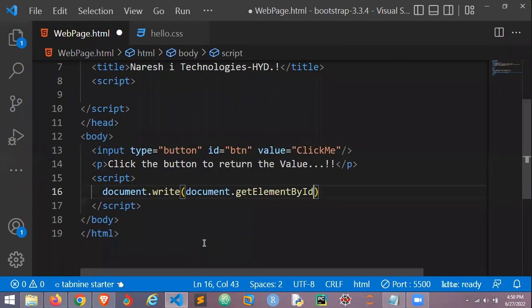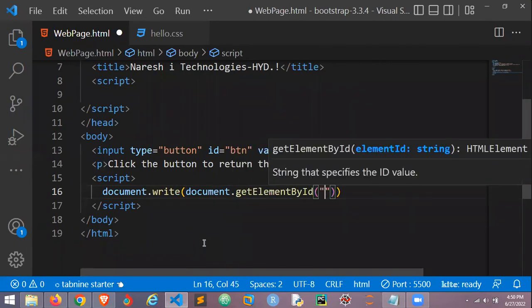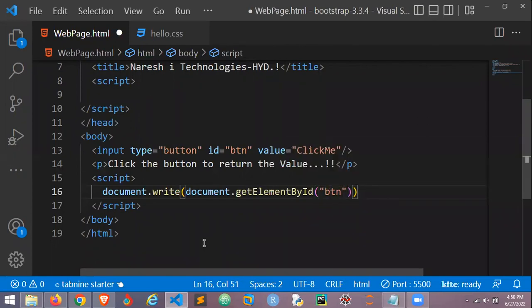What ID is there here? BTN. The ID is BTN. Very simple, dot value. That's it. So the button value is, I'm writing like this, the button value is okay. I'm closing here. Previously also I used it like this.